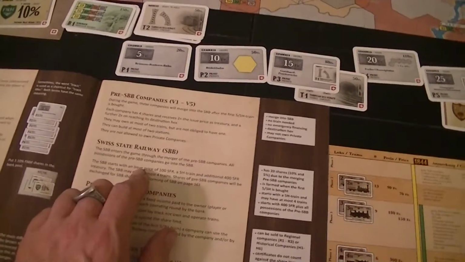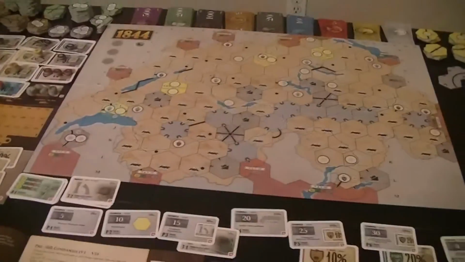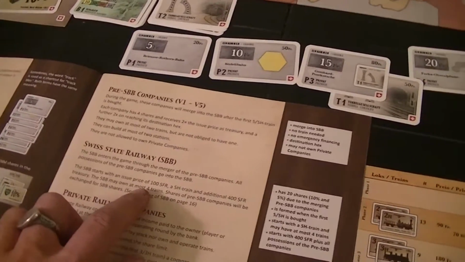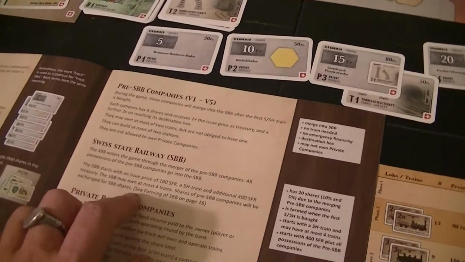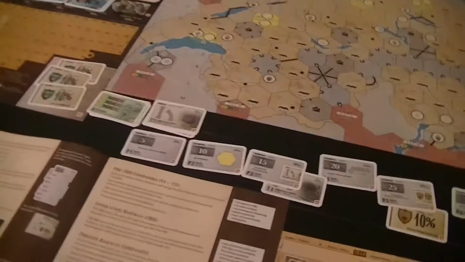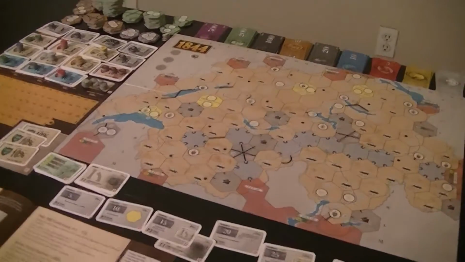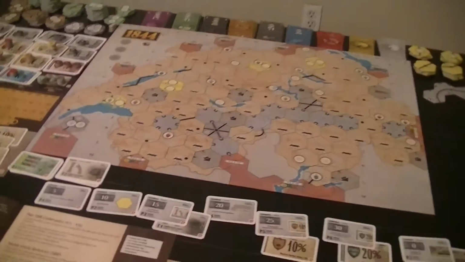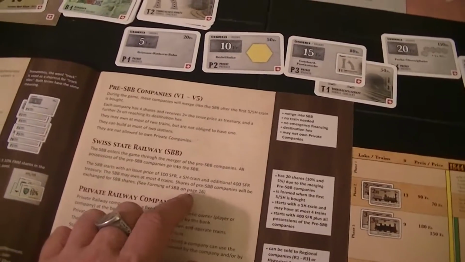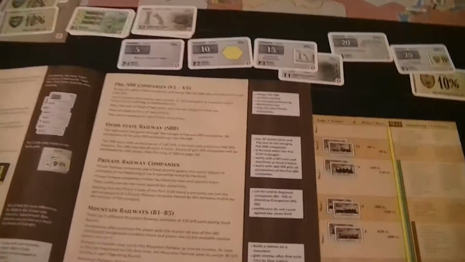The Swiss State Railway enters the game by merging the SBBs. And this is a forced merger that happens, I think, when the 5s come out. It starts off with an issue price of 100 francs, a 5H train, and an additional $400 to whatever gets dumped into it. So no matter what, it's in a state that is not going to be deadly to the player who ends up with it. It can own at most 4 trains, and you'll end up exchanging shares, as you often do with these government railways.